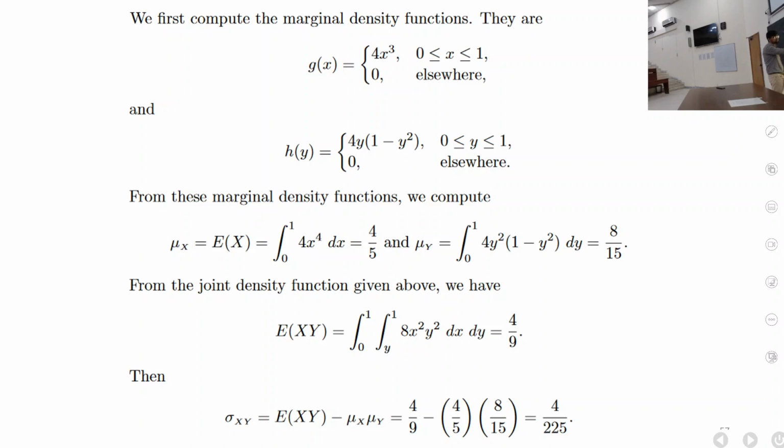So basically, find the mean, find the marginals. Why do you need the marginals? Because you need them in the mean. Why do you need the mean? Because the covariance needs the mean. So once you have the means, put them here. E[XY] is basically again the expected value of XY, which is the double integral of xy f(x,y) dx dy.